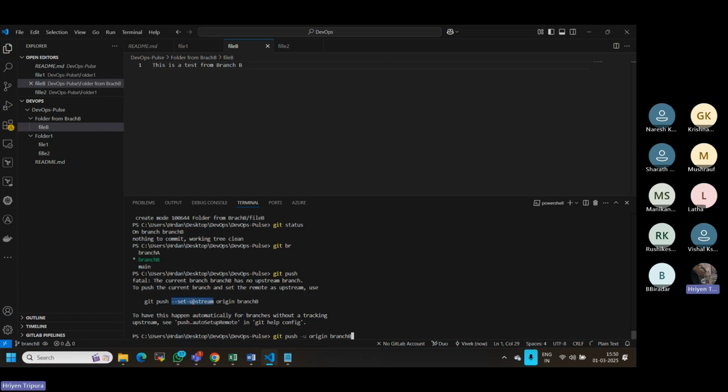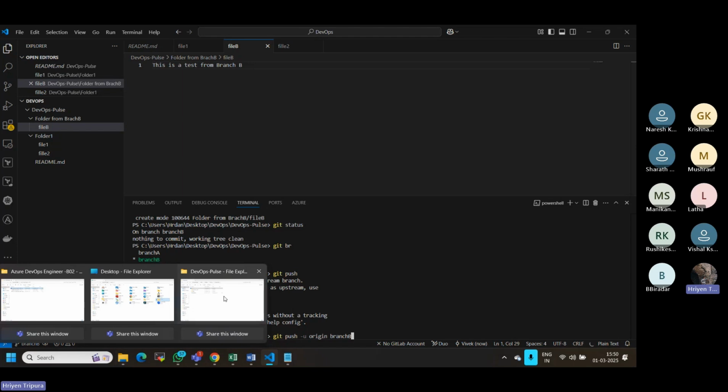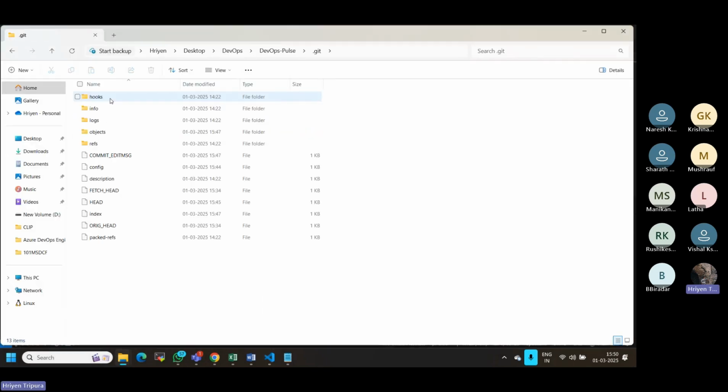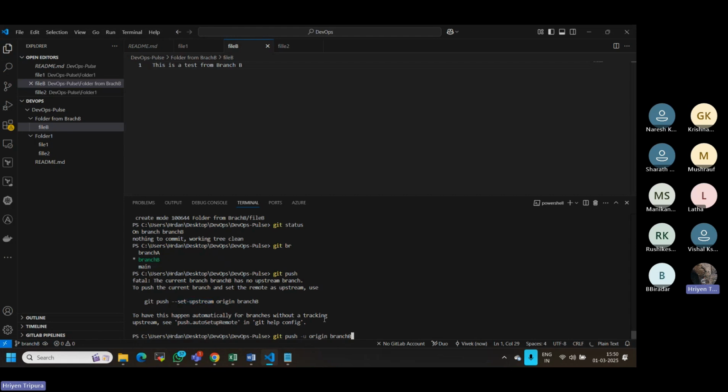Upstream is nothing but, as I told you, whenever we are doing changes, everything in your data, basically there is a folder, right? Under here we have objects, where all the data will be stored, every single commit, all the information. All those changes have to be tracked properly, locally as well as remote. As I told you, this particular branch was not available on remote, that is GitHub. This is why I was having the issue. That is why I now need to push this one using the upstream command.